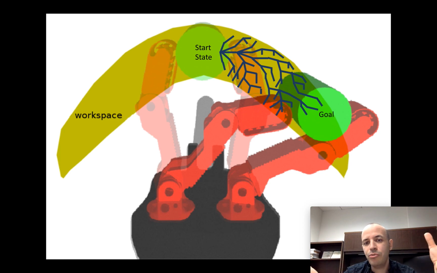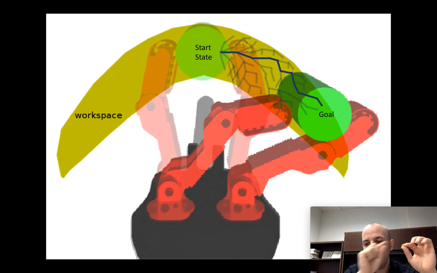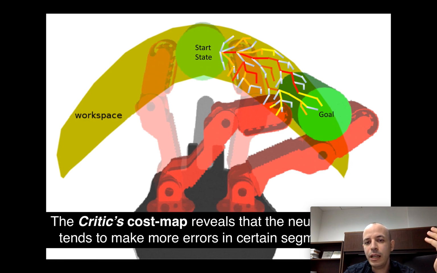So if you take a regular tree planner, you come up with a tree starting from the initial configuration to the goal configuration, and then you can come up with what you think is the optimal path. The transitions in this tree are all given by the dynamics neural network. That's how we connect one point of the tree to the next point. But if you call this critic neural network, it's going to reveal parts where we tend to make a lot of errors, where the neural network cannot be trusted. So the dynamics neural network cannot be trusted in these regions where we have this high error, the red regions.